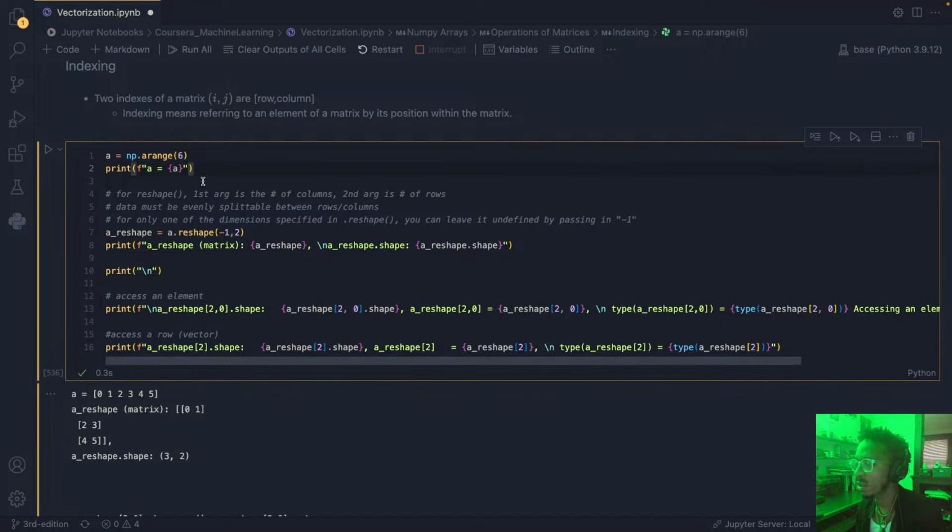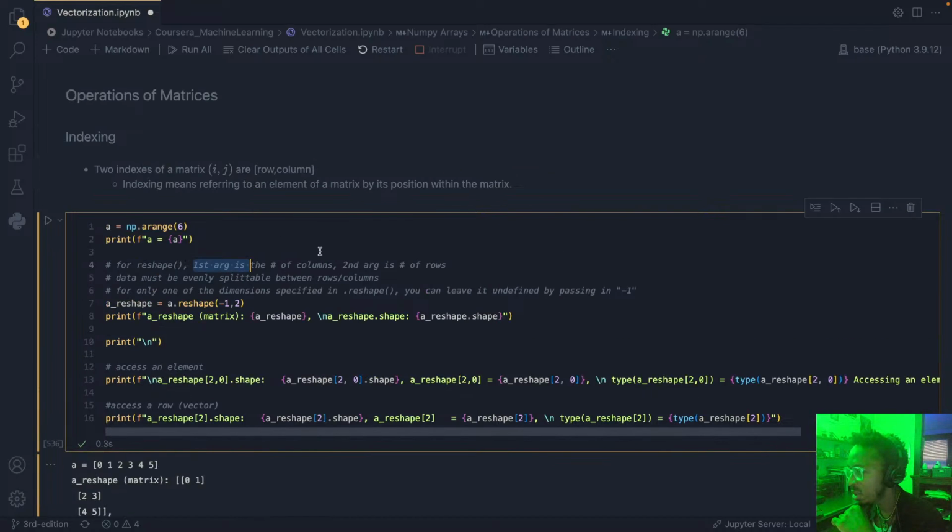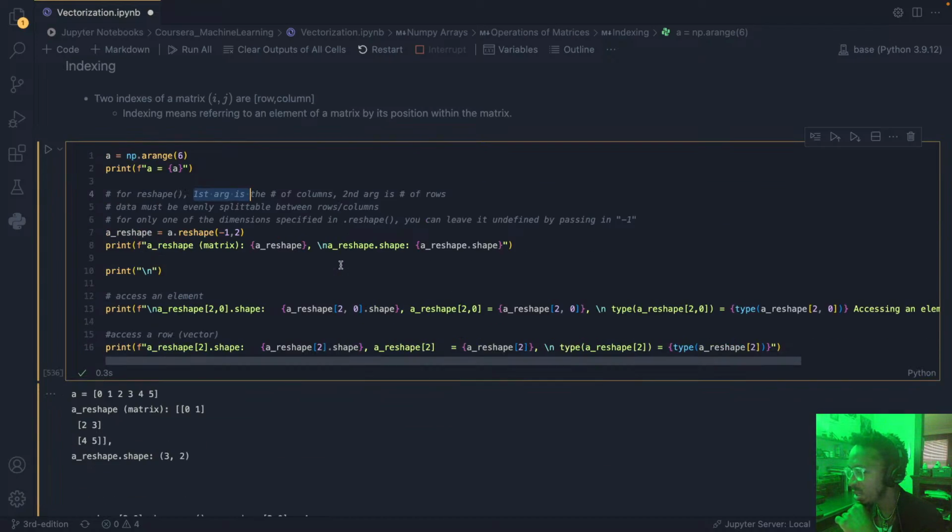That doesn't work with NumPy. With NumPy, we have to use this method called reshape. The first argument that we pass into reshape is the number of columns, and the second argument is, wait, I'm getting confused here.